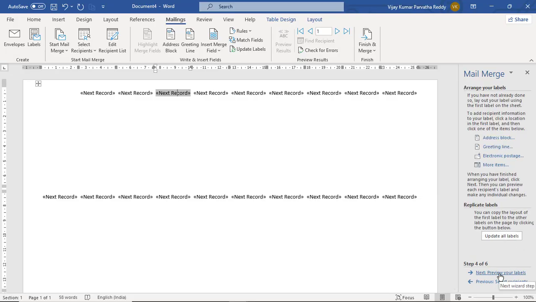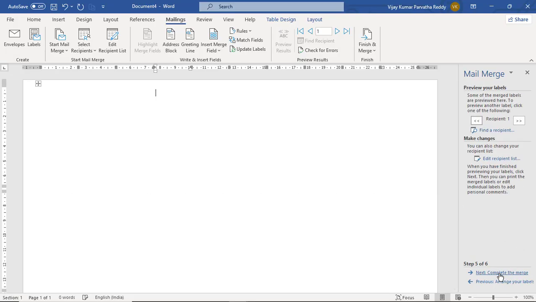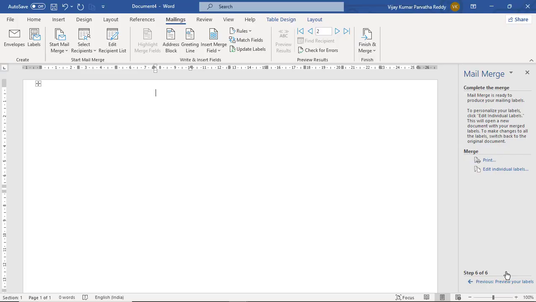So finally arrange your labels, preview your labels. But there are few labels only available. Complete the merge. But labels and all you have to set using proper details, proper address as well as arrangements.